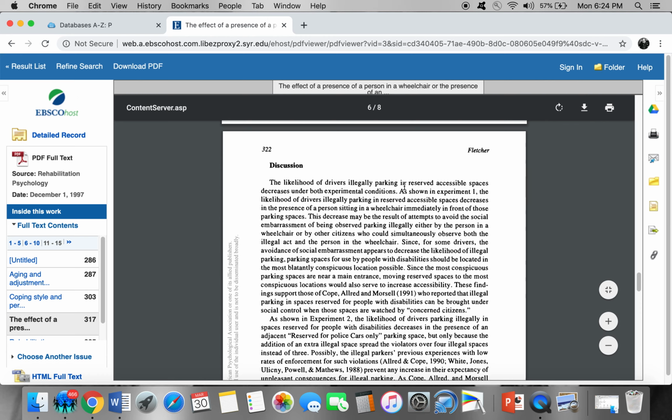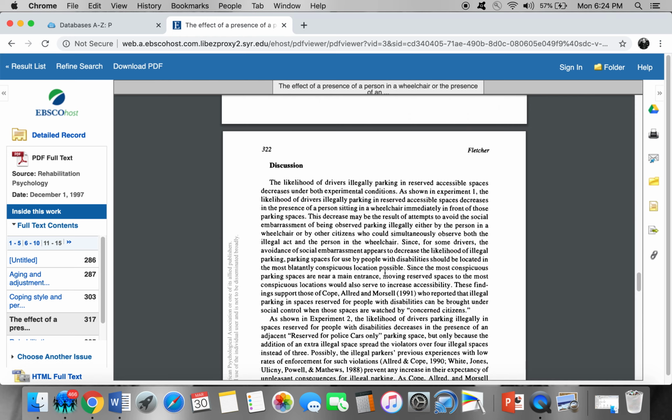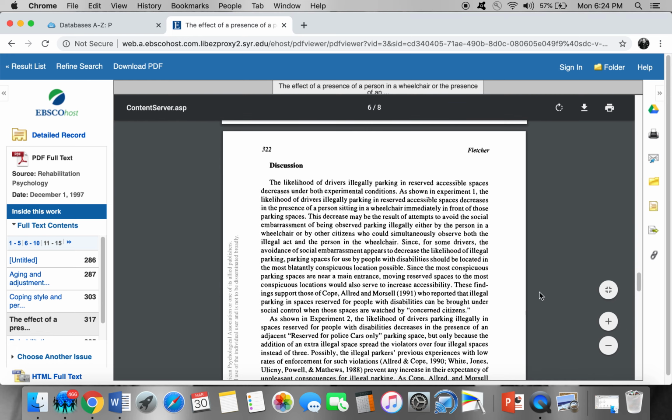In the discussion, the authors are going to tell you what went well, what went wrong, what they discovered, what they wish they looked at, what they'll look at next time, what they found that they didn't expect to find. This is where all the money is. The discussion is where the money is. Read that with interest.